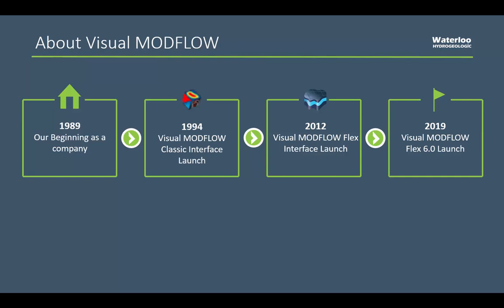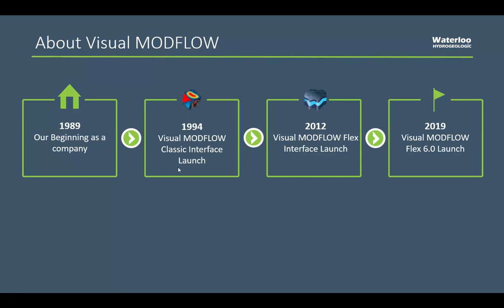Now, the reason that we've made the transition over to Visual MODFLOW Flex is purely a practical one. Basically, the software development team here, just due to aging computer systems and aging development systems, it was becoming harder and harder for our development team to actually continue working on Visual MODFLOW Classic and to ensure that it would remain stable on newer operating systems and to develop new features and the like.